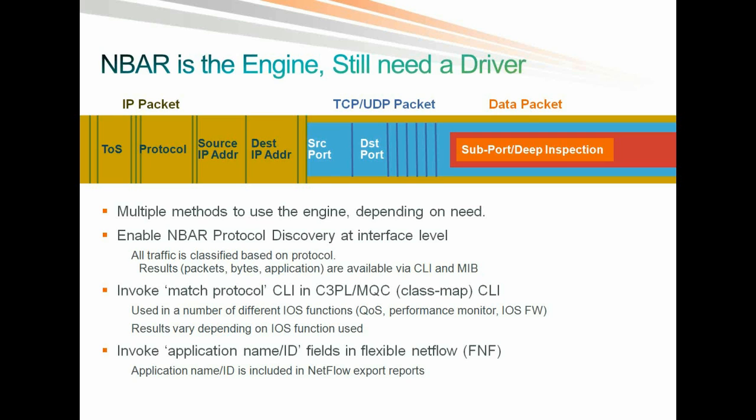Okay, so this information can also be collected. NBAR information can be collected and tied into flexible NetFlow. So the standard NetFlow 5-tuple, the information there, can be coupled directly with the NBAR information and then exported again via NetFlow to ManageEngine so that you can look at the overall list of applications, the type of applications, and all the details based on packets, bytes, and things of that nature associated with those applications.